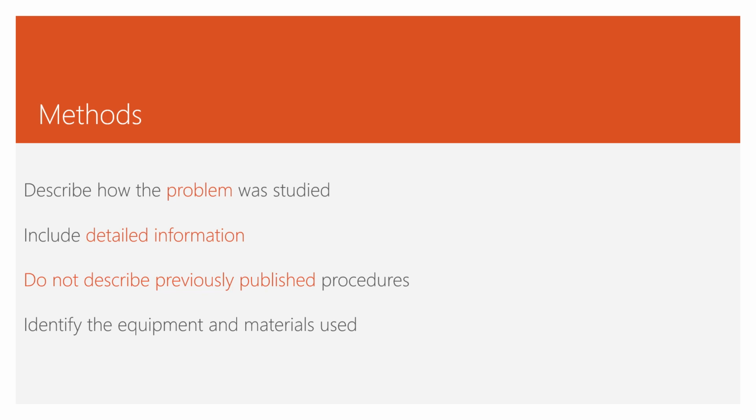Another thing is that if you use any specific chemicals or equipment, then you also note the catalog number and manufacturer's information in the methods section. But if you use general, routinely used chemicals such as NaCl, then you do not need to provide the catalog number. You provide the catalog number and specification if your experimentation involves any specific type of chemicals.